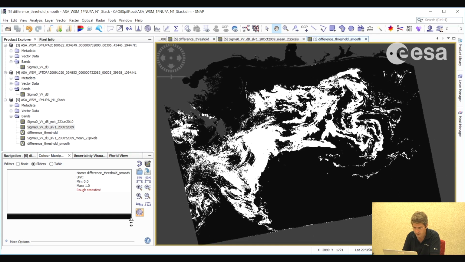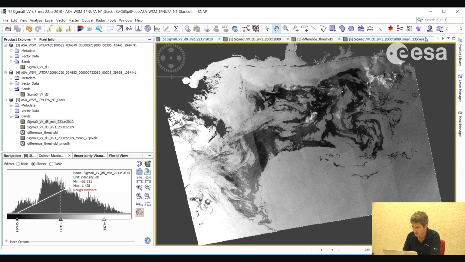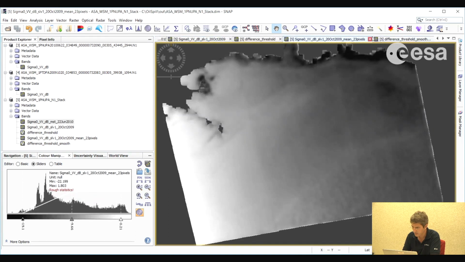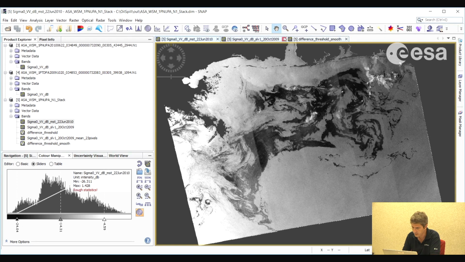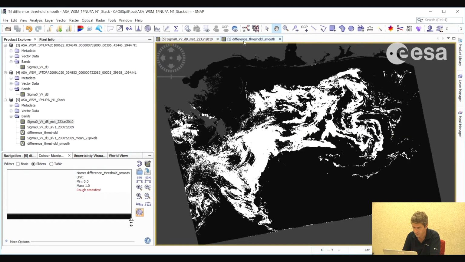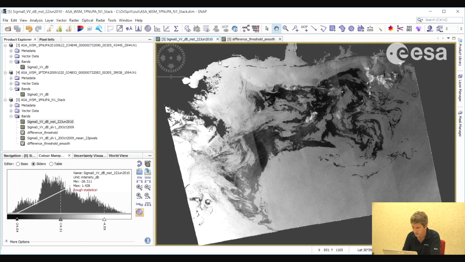And we can compare this image with the crisis image. If we close all of the viewers and keep only the difference threshold and the oil spill image, we can see the difference.